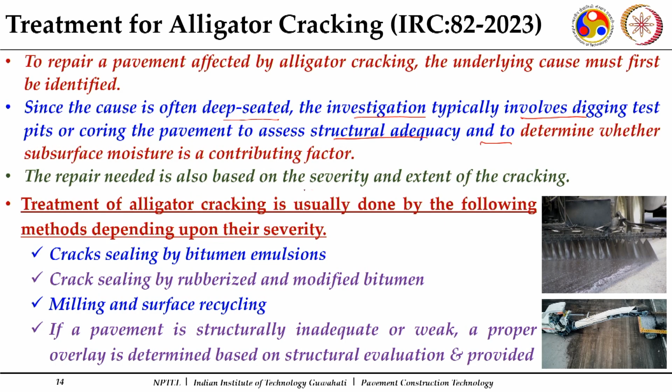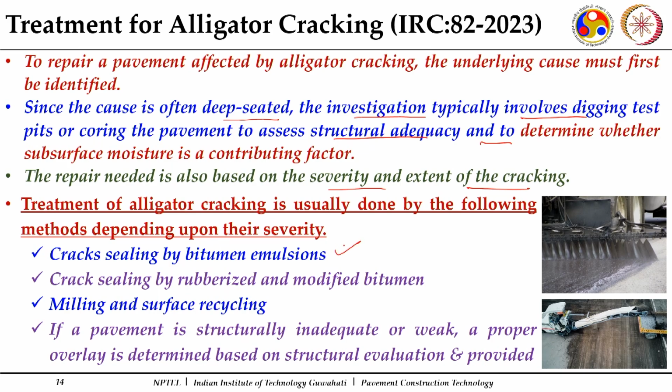The repair needed is also based on the severity and extent of the cracking. But important, as I mentioned, whenever some cracks are observed on any surface, the cracks need to be sealed, depending upon the severity of the cracking, because it will not happen all of a sudden, leaving some specific cases where you suddenly have wide cracks over your pavements. Initially the cracks will get initiated.